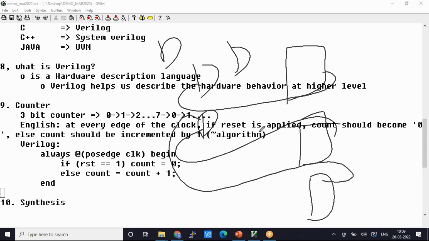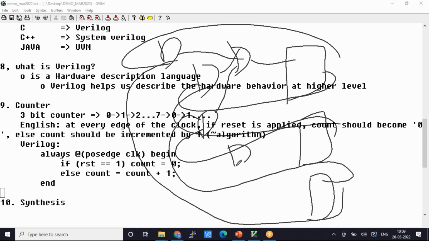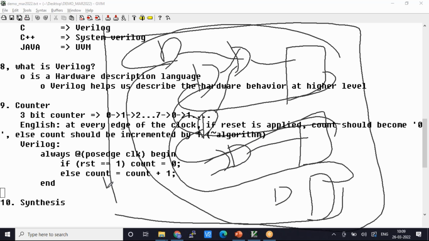I'll give you a rough example. You have to come up with 3 flip-flops, some AND gate, some OR gate, this connection, this connection, this connection, everything going as input, and then there is one more XOR gate. If I directly implement this up counter with flip-flops and gates, the circuit will be very complex. This is called as low level description. The diagram I have drawn is called as what? Low level description.